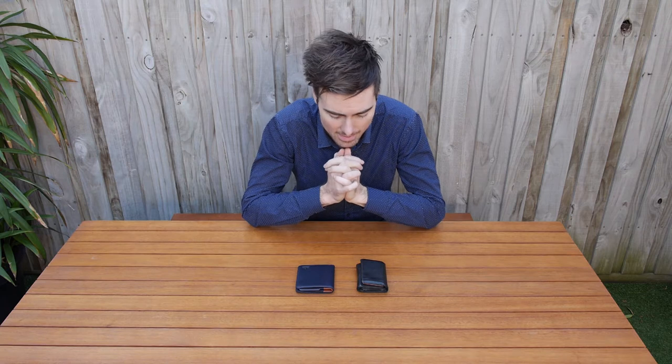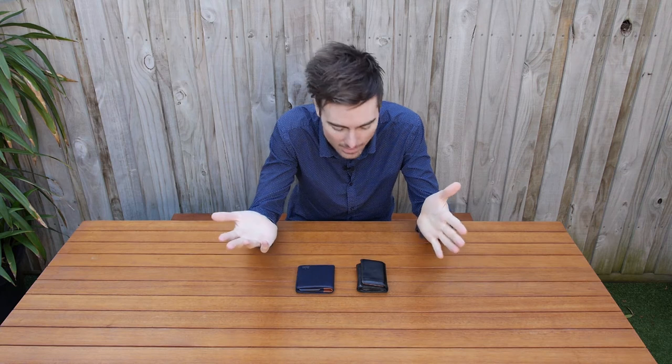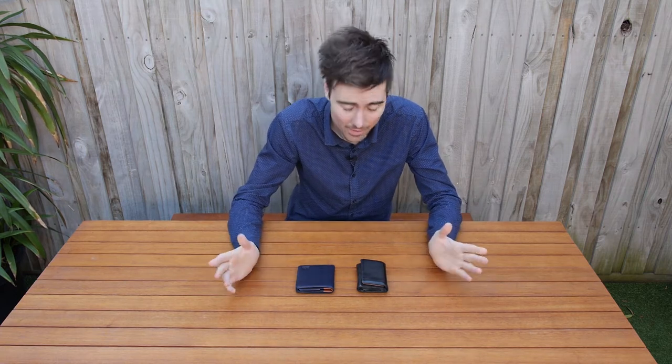Now, I'm a fan of minimalist design. I don't like carrying around big bulky things in my pocket. Especially today with all the things people carry around, wallet, keys, mobile phones that are just getting bigger and bigger, accessories, pens, whatever you carry on you, in your pockets, the last thing you want taking up a lot of space is your wallet.